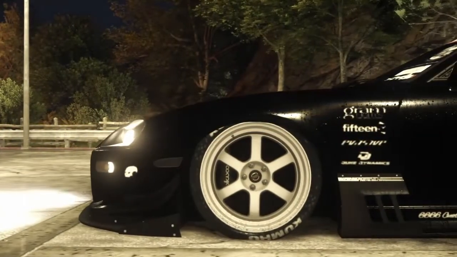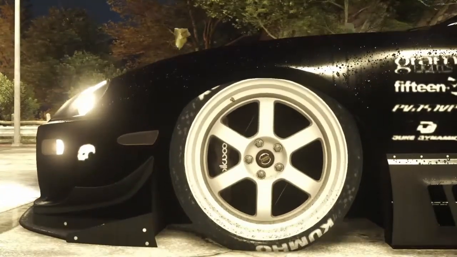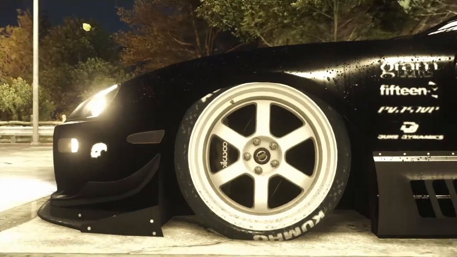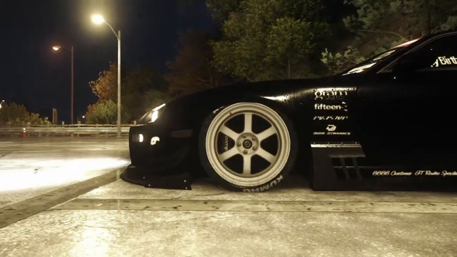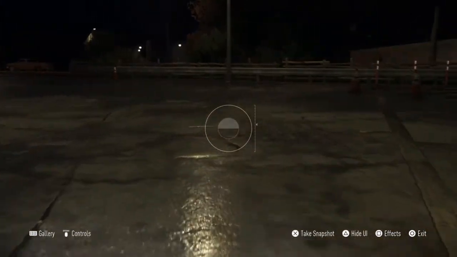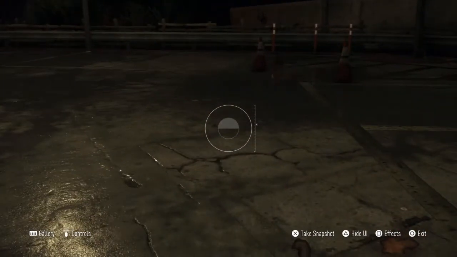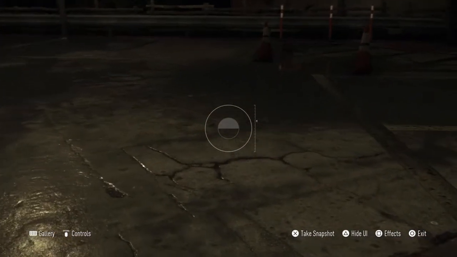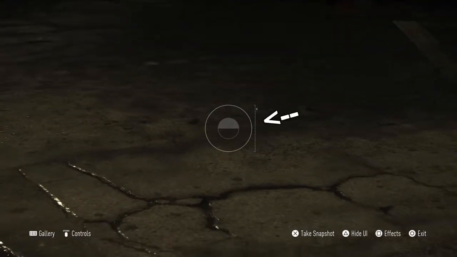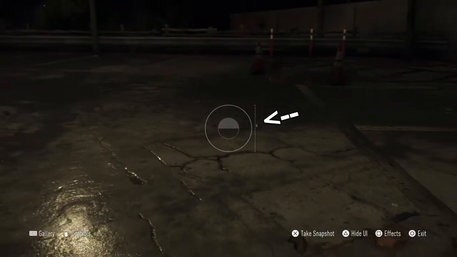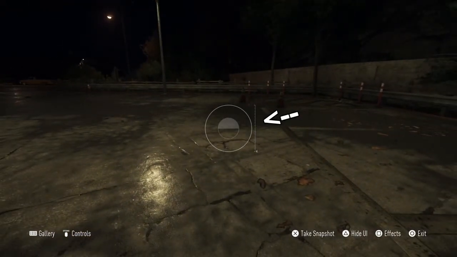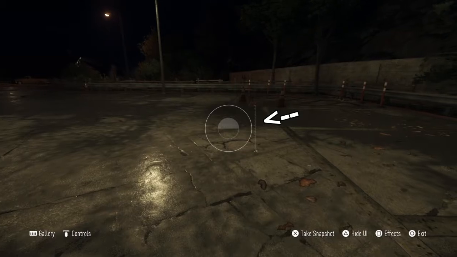Next up is the ability to zoom in and zoom out. Now, everyone should know by now, if you know how to look at the camera, people know how to zoom in and zoom out. Now, for better clarification, let's get away from the Supra for a minute. Notice the little arrow going up, and notice the little arrow going down. That is the level of zoom you can do.